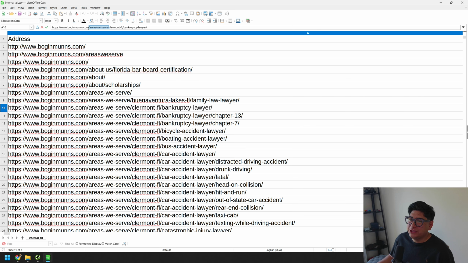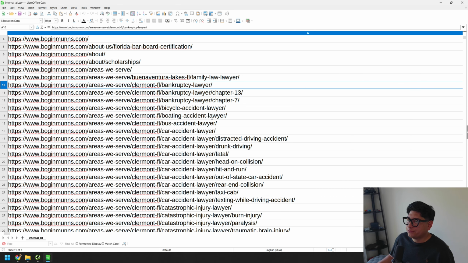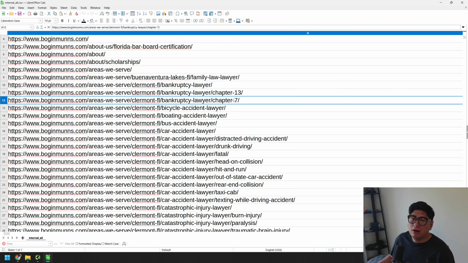This is totally up to you if you want to add a whole folder section to that. But we can see Claremont, and they've got bankruptcy lawyer. Not only do they have a page for bankruptcy lawyer, but they have a child page to that parent page for chapter 13 and chapter 7. These are very important types of bankruptcy, obviously, that you would want to target.